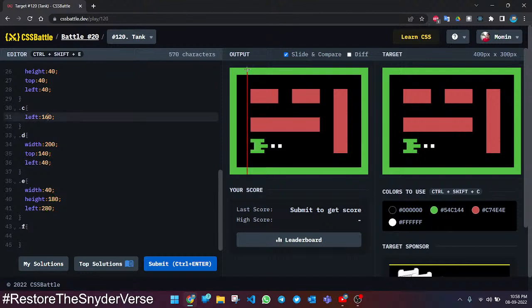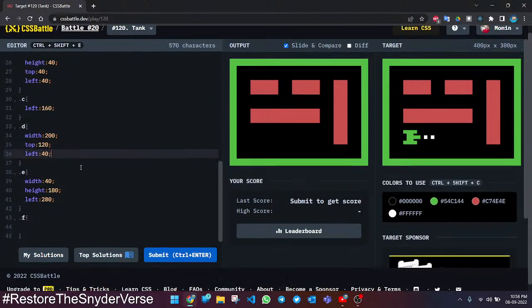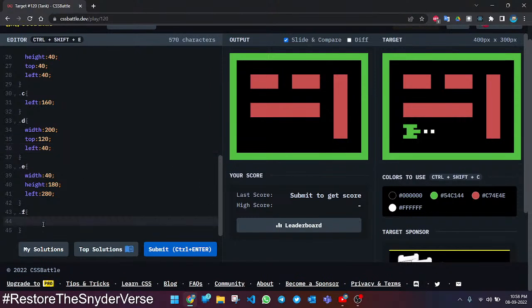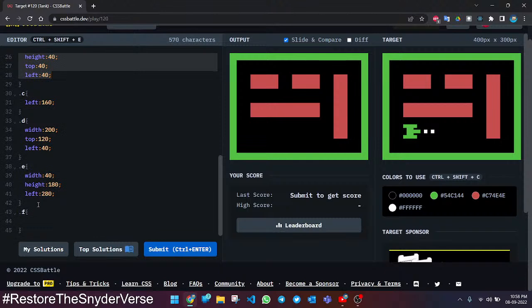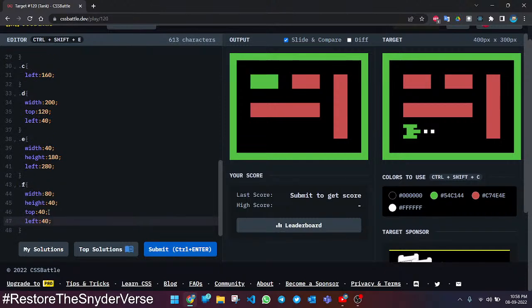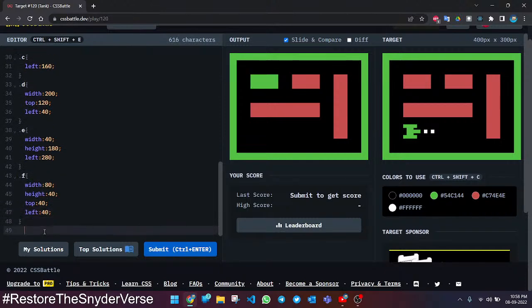Okay, everything is fixed. Okay, this one D1 top 120. Okay, now everything is fixed. Okay, no problem. This was something that I need to fix one time, so that's why we don't need to do the same thing again and again.